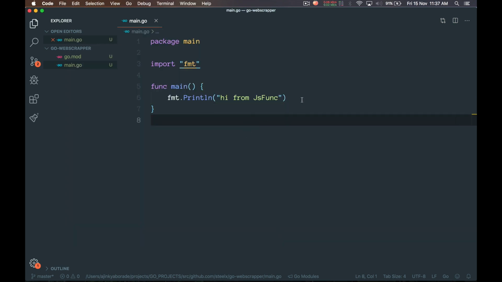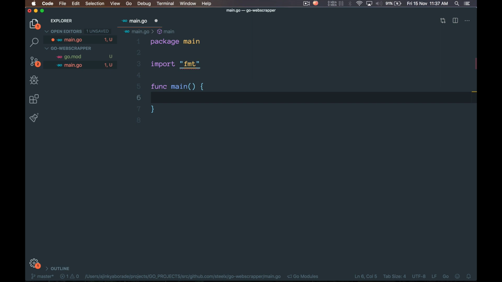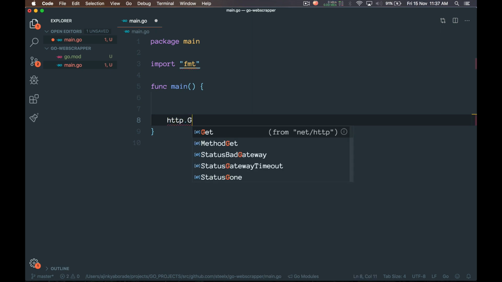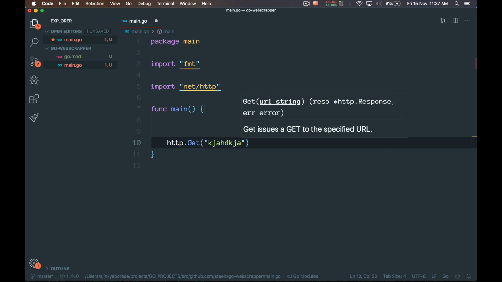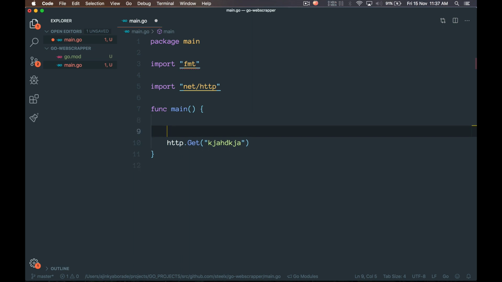What we are going to use is an HTTP package from the Go team, and we are going to provide it with a basic URL. So basically, http.Get will get us an HTML page. We are going to pass it a URL over here. So let's define that base URL first of all. For now it is going to be an HTTP URL.